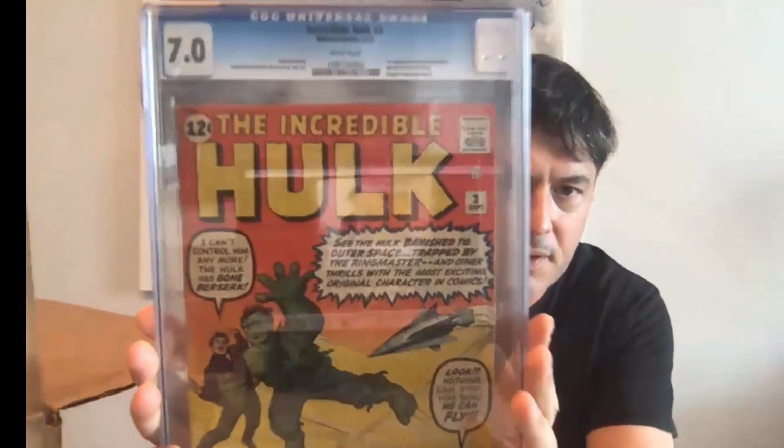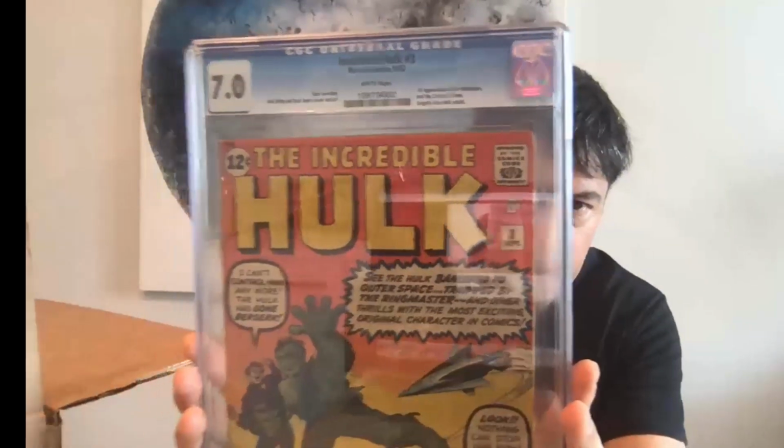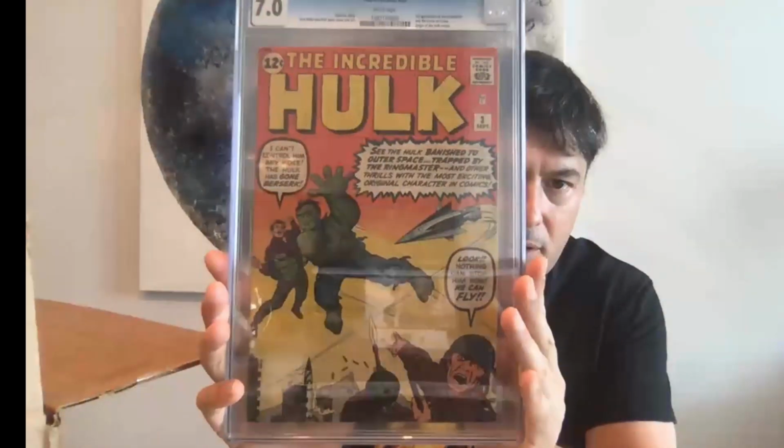A bit of departure. Incredible Hulk number 3 in 7.0 with white pages. I've had a Hulk 1 for about 3 years, and I said to myself, wouldn't it be cool to have a run of Hulk 1 to 6 with white pages? Now the only problem with that idea is that my Hulk 1 doesn't have white pages, so I'm going to have to sell my Hulk 1, upgrade it, and in the meantime I'm looking for these issues with white pages. Now, I don't know how many of these you've ever seen, but a Hulk from 1 to 6 with white pages above VG is kind of rare.